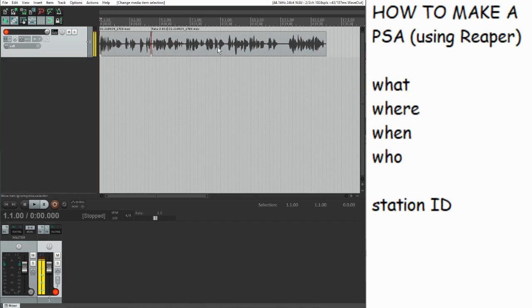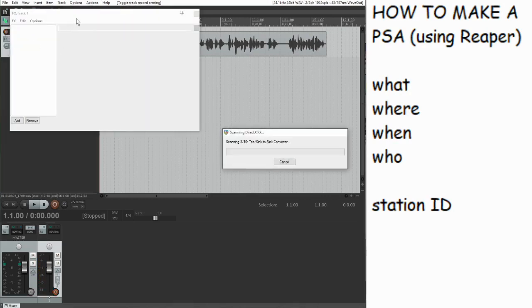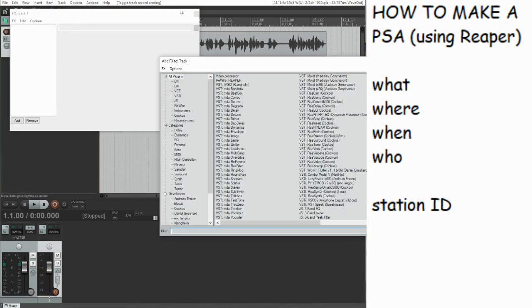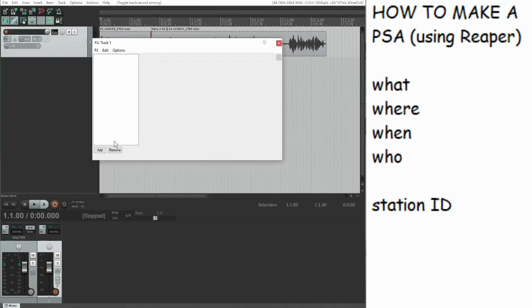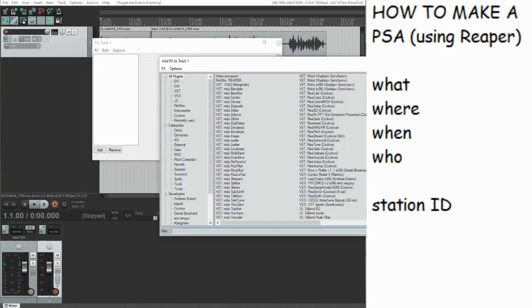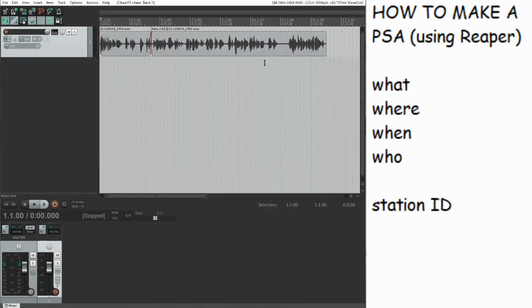You might want to do things to the audio that will make it sound better. So that's what these effects here are for. Look at that. Okay, so you click that effects button, this whole thing comes up, and you add an effect. So let's look for problems in this.